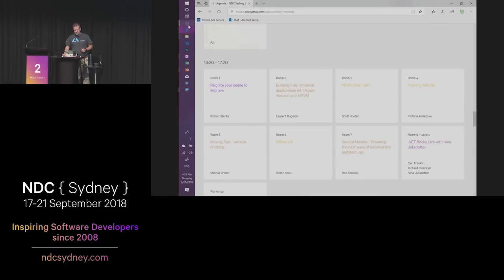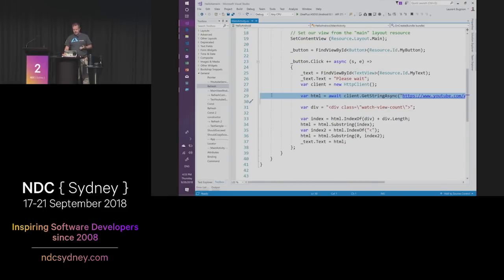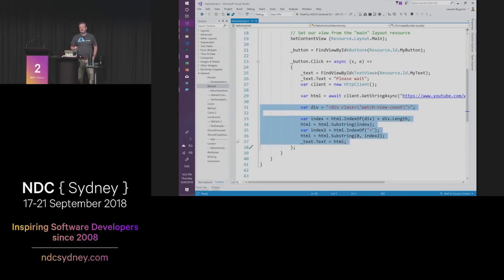So what this application is doing, it's going to actually download the HTML, which is a horrible idea. Don't do that. And then it's going to parse the HTML. OK, I know. I see someone who's like, oh my God, what is this guy doing? I know. It's a super simple example, right? So in practice, you would go to APIs. Google has APIs for that. Here I'm just doing some HTML parsing. Now, HTML parsing is a horrible idea. You don't want to do that, and especially not 3 times. So I'm going to take advantage of Xamarin so that I can do this 1 time, and then I don't have to touch it again.